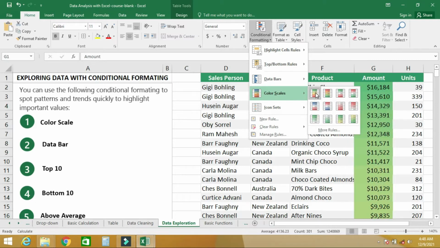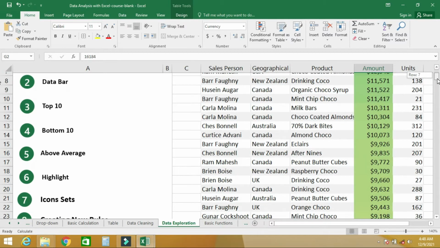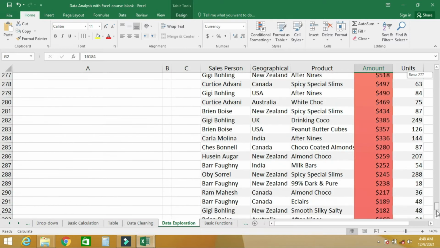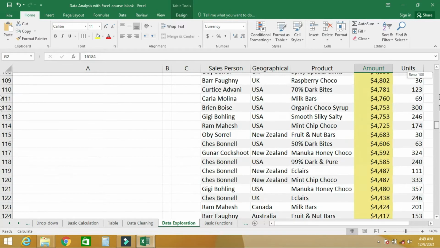Let's choose this one. With this first one, you see that the highest amounts have deep green. Then as you descend through the amounts, the color changes till it changes to red. So red shows the minimum, or the small amounts.